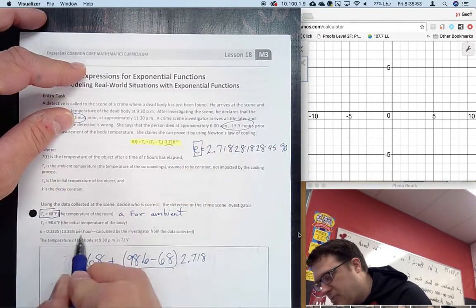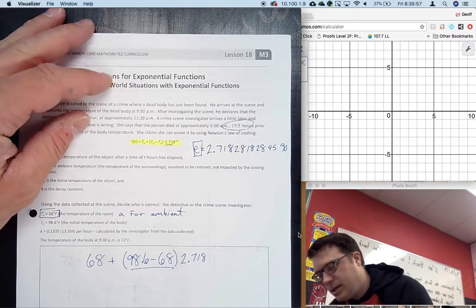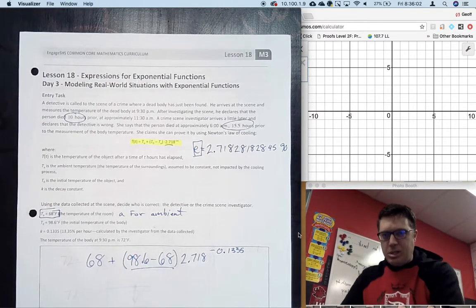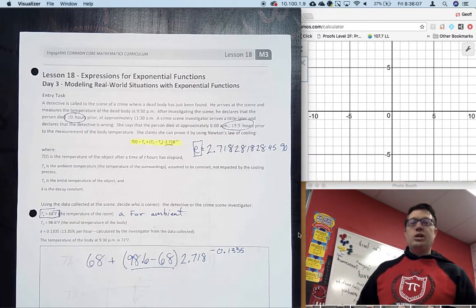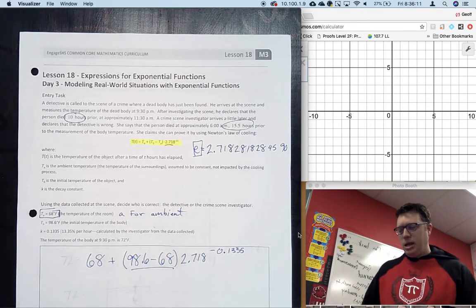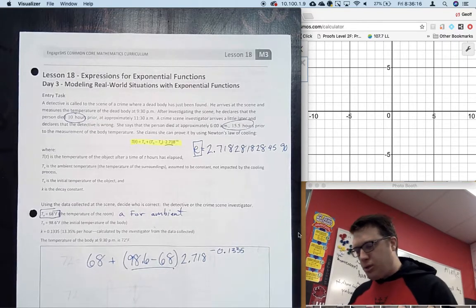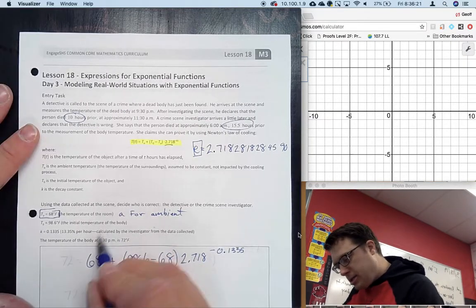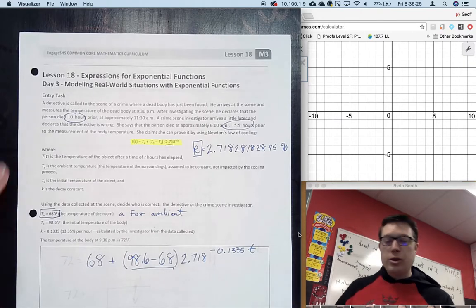Which is calculated specifically for the room - a percentage loss of heat - it is negative 0.1335, as in you're losing 13.35% of your body heat. That changes depending on the environment and the person. There has to be data collected, and in a college lab study you would determine that K value.